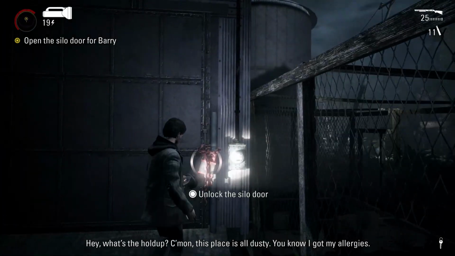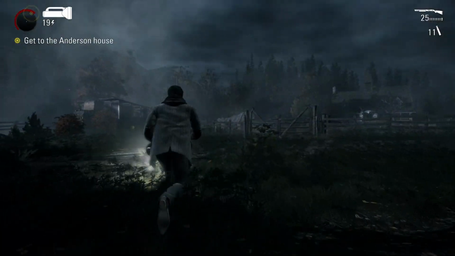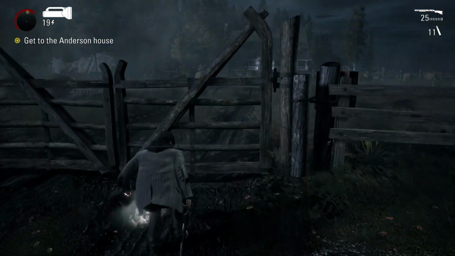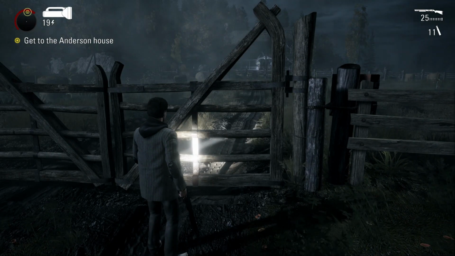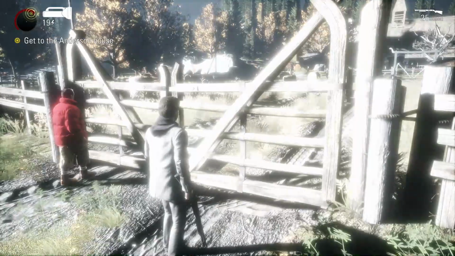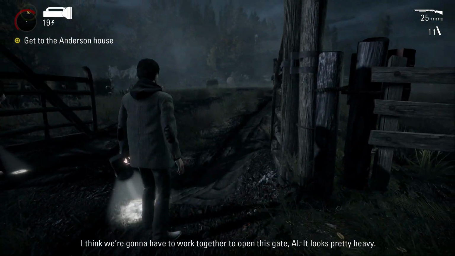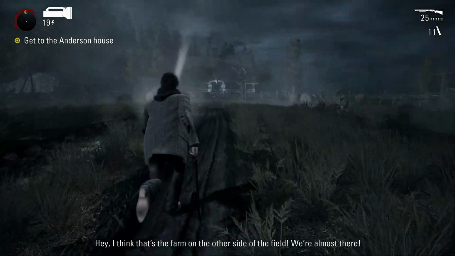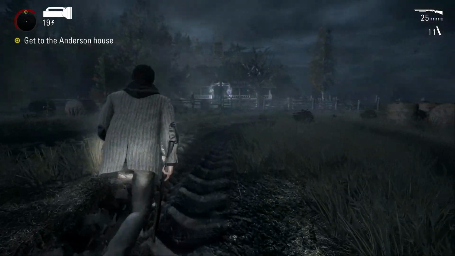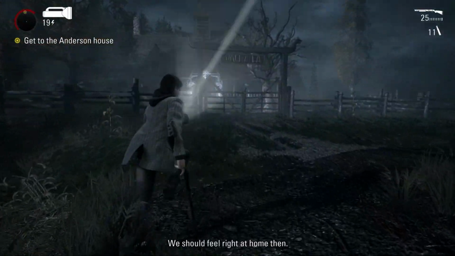Hey, what's the holdup? Come on, this place is all dusty. You know... Hey, let's go, man. I think we're gonna have to work together to hold this thing down. It's pretty heavy. Hey, I think that's the farm on the other side of the field. We're almost there. This farm is a crazy place for crazy people. We should feel right at home then.